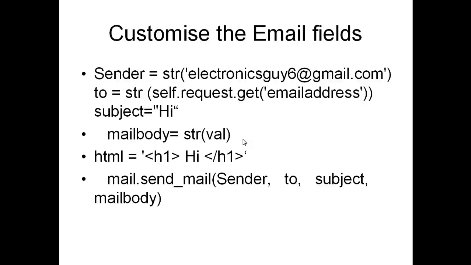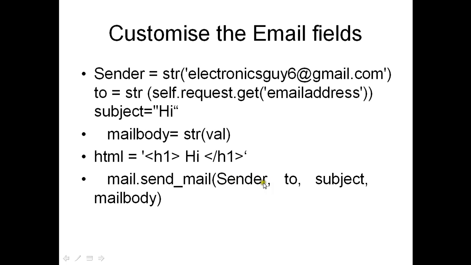Now customizing the email address. We'll jump to the fourth point here. As you can see, mail.send_mail has four arguments, that is sender, to, subject, and mail body, and all of these arguments should be of type string. Remember this: the sender, to, subject, and mail body should all be of type string, and integer types are not allowed. Since you need to know the sender email address well in advance, I have included the email address here, converted it, and saved it into the variable sender.